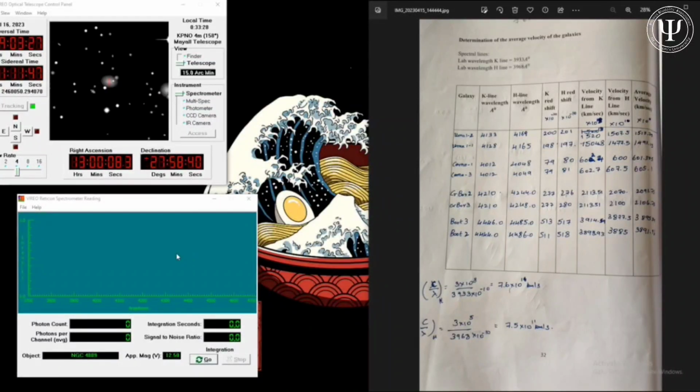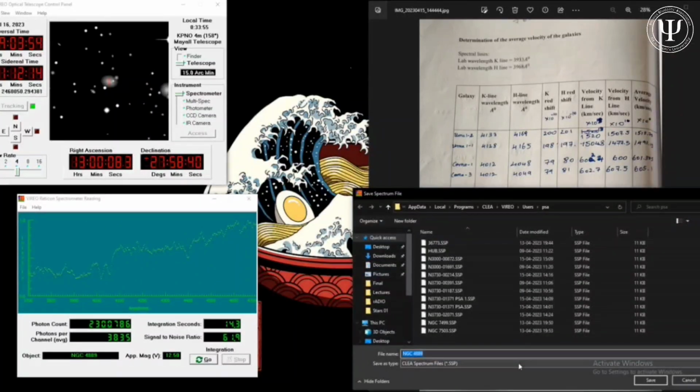It doesn't matter, it's just a name. Click on Go. Ensure the signal to noise ratio is above 50 and the photon count is above 40,000. As soon as the limit is crossed, click on Stop and save the spectrum which you have collected.